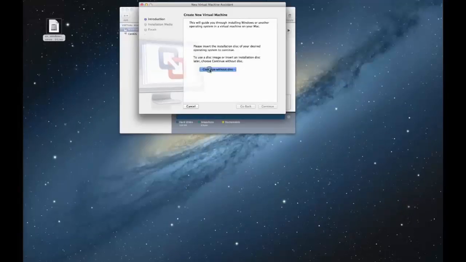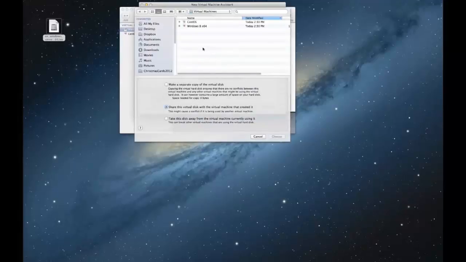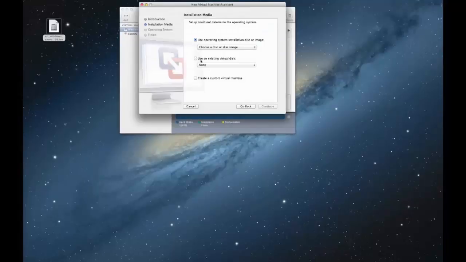Okay. Now at this point we've got a couple different options. We can specify a disk or an image, and remember this ISO, I haven't mentioned this, but ISO essentially means this is a disk image. So we can use this, and this is the option we're going to choose. However, there are some other options as well. We could add to an existing disk. Now this is not relevant for what we're doing today, so I'm going to skip by this. Or we could create a new custom virtual machine. Again, we're not going to discuss the other two options at this point.